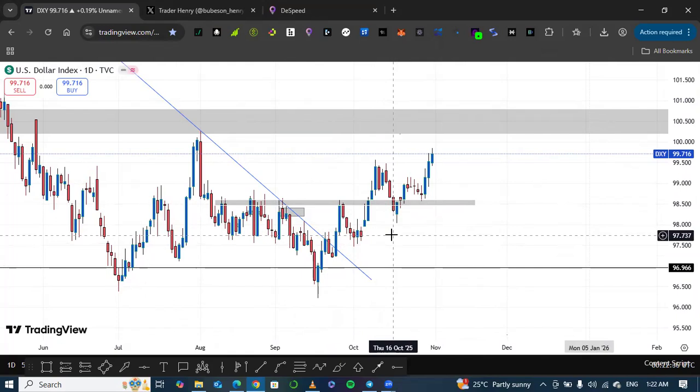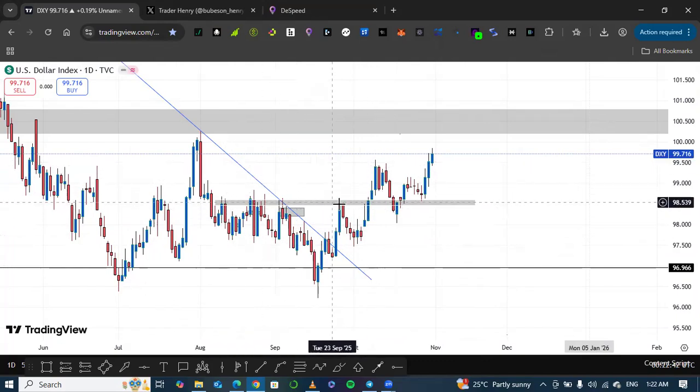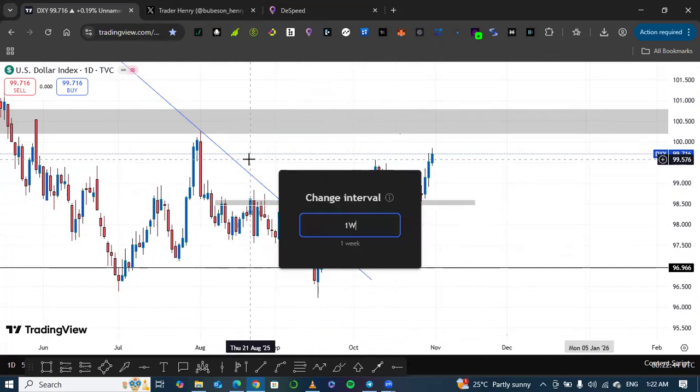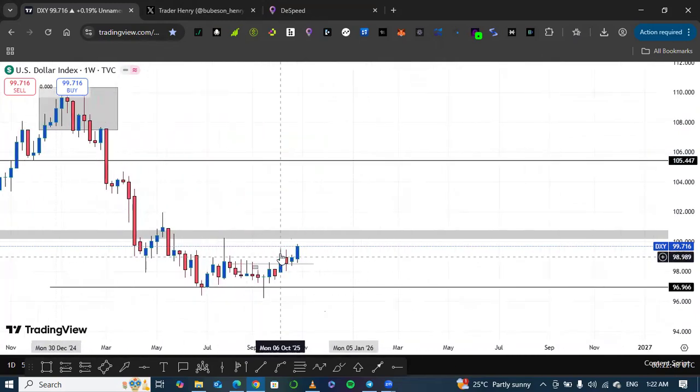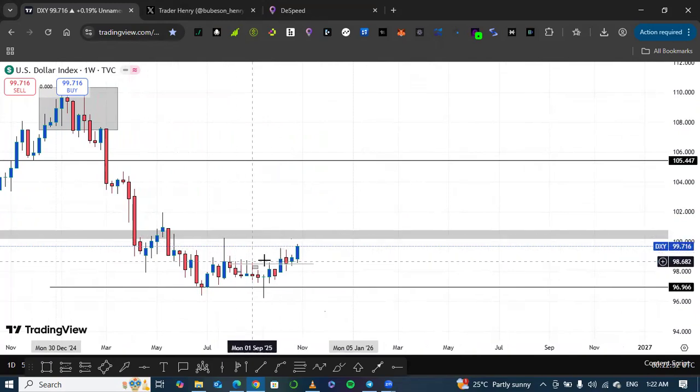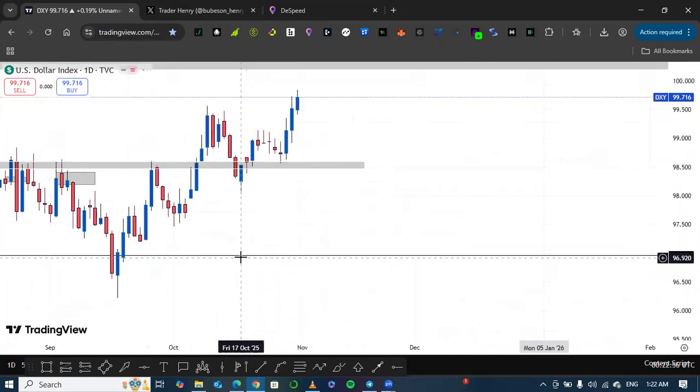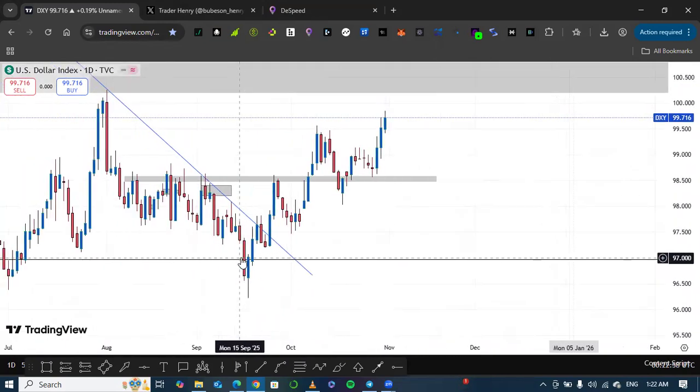I used the weekly time frame for the entry. So immediately I saw this bullish candle close like this, above this level, this is what we saw on the weekly time frame here. This was the close here, this candle. I don't know if you're seeing this bullish candle. That was the close above this level on the weekly time frame. So I knew that this upward move and this pattern that I was seeing on the time frame is confirmed.